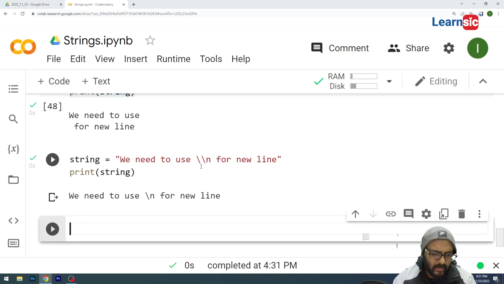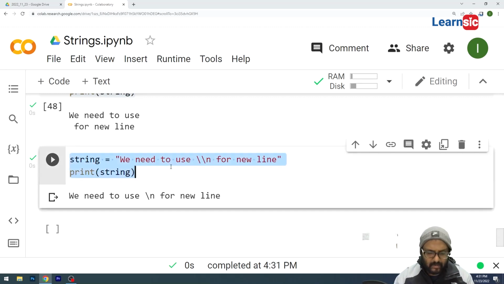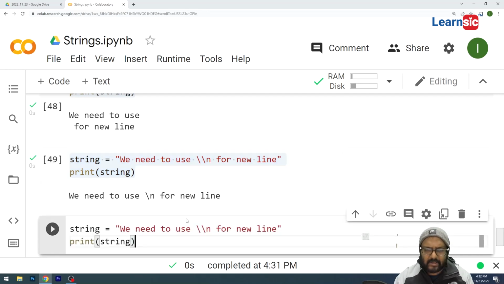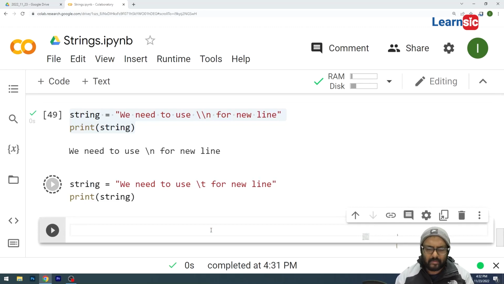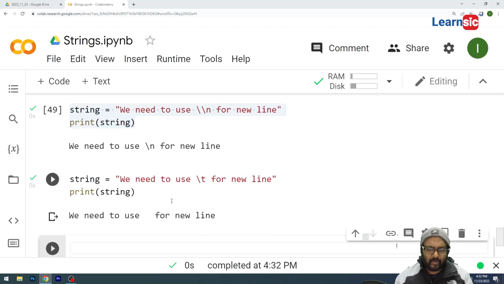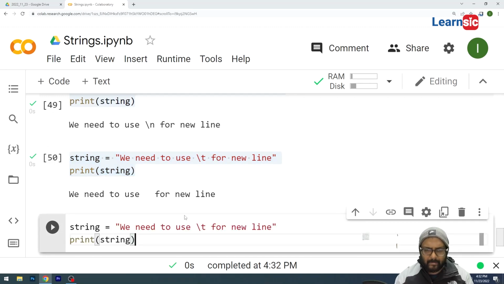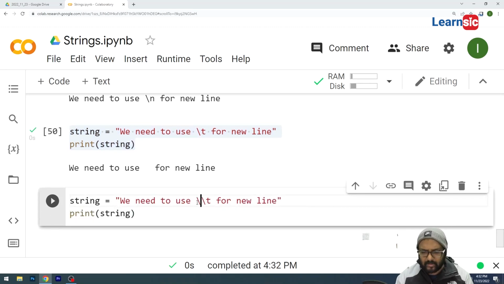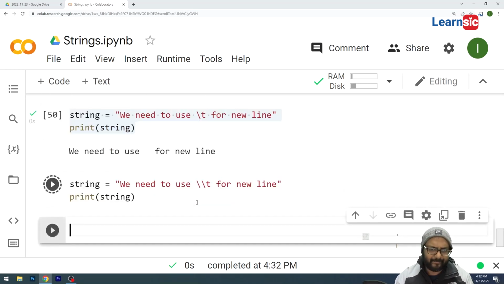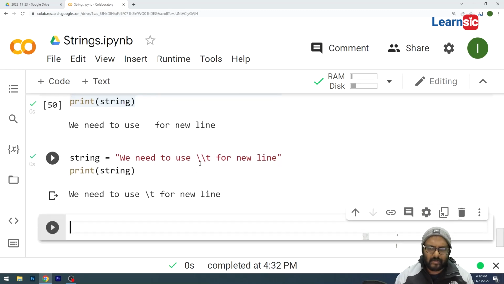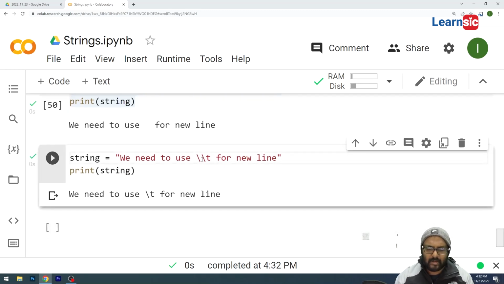Similarly, with a single backslash t, it will be one tab, and with double backslash t, it will print backslash t. So it basically reads this as it is.